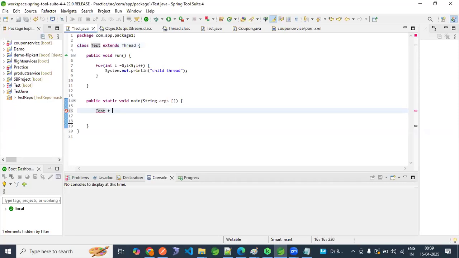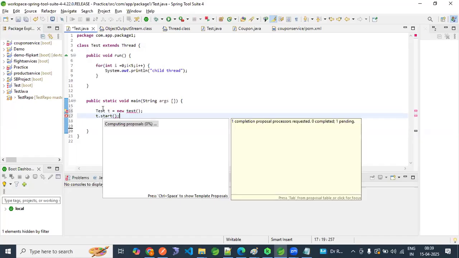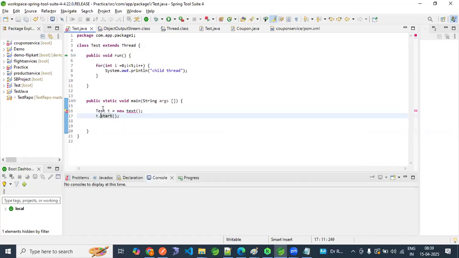With this reference, we can call t.start. Now try to observe. What is our agenda, guys? Our agenda is to test whether the interrupt method is working fine or not.